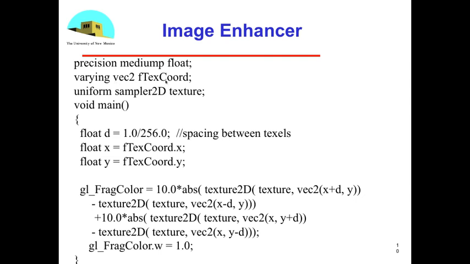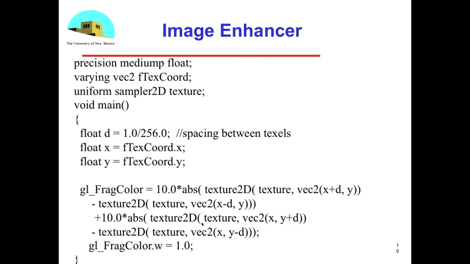So now if I just take those 2 texture coordinates, which are really the location within that image, here I'm just going to call them X and Y. Here's the distance. If that's a 256 by 256 image, then 1/256 gives me the spacing between texels in the X and Y direction. You can actually pass this in as a distance, as a uniform, and then make your code flexible for any size texture image, but it's a little more explicit in this example. So here what I'm doing is taking the value 1 texel to the right minus the value of my texel, so that's giving me the difference in the X direction. I'm then going to take its absolute value.